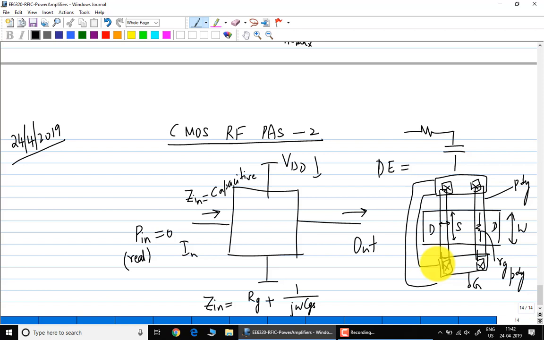Obviously you cannot do this indefinitely, because there are overheads to layout, so those parasitics, both capacitive and resistive, will also start mattering. So in the end you are going to have some effective Rg in series with the Cgs of the transistor. Does it make sense? Now, if I go to high enough frequencies, Rg can become a significant proportion of Zin. 1 over j omega Cgs keeps dropping. The reactive component keeps reducing as a function of frequency, so Rg will become more and more dominant at higher frequencies.